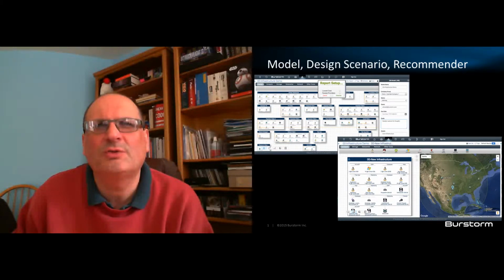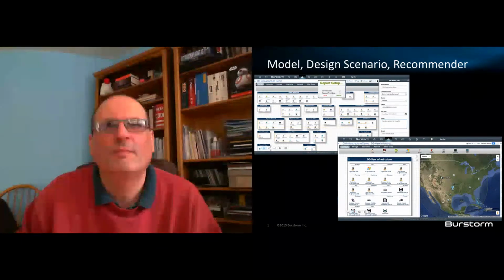So it's a logically grouped set of compute and storage, data center, and/or network components. It's up to the architect to determine what is the best logical grouping of these things. Once they are in a design scenario and defined as such, we can show different results. And you can see here is a nice graphical representation of all the solutions and where they would end up based on the locality requirements, which here looks like it's around 2,500 miles around Dallas or so. Once it is in, we can start looking at options.